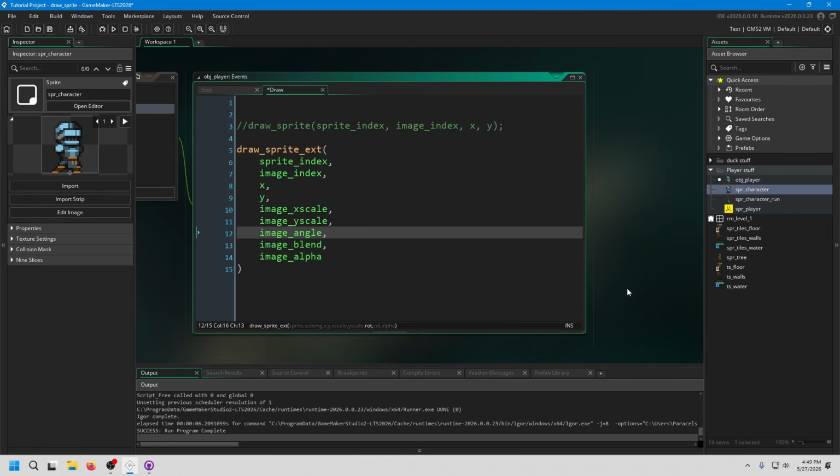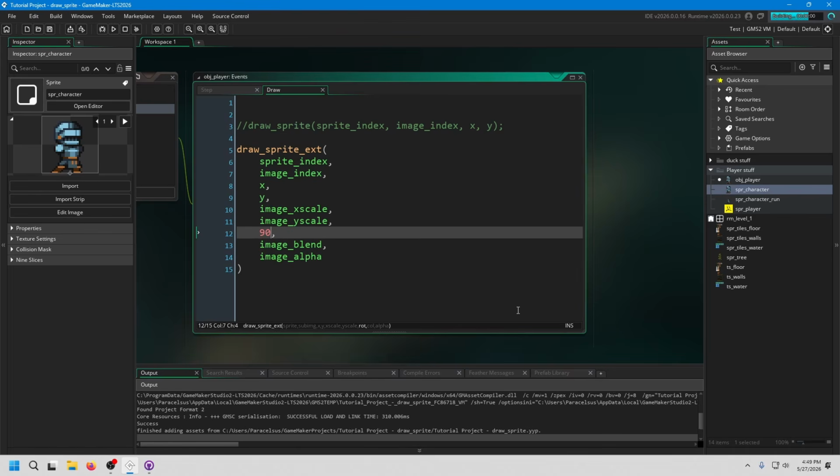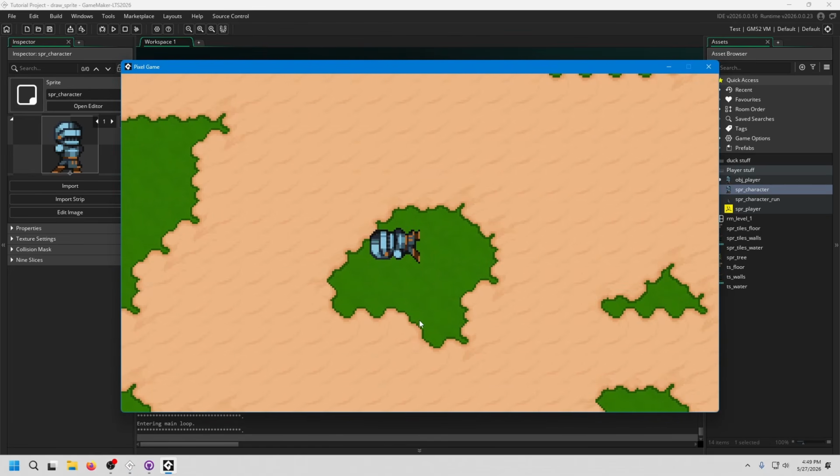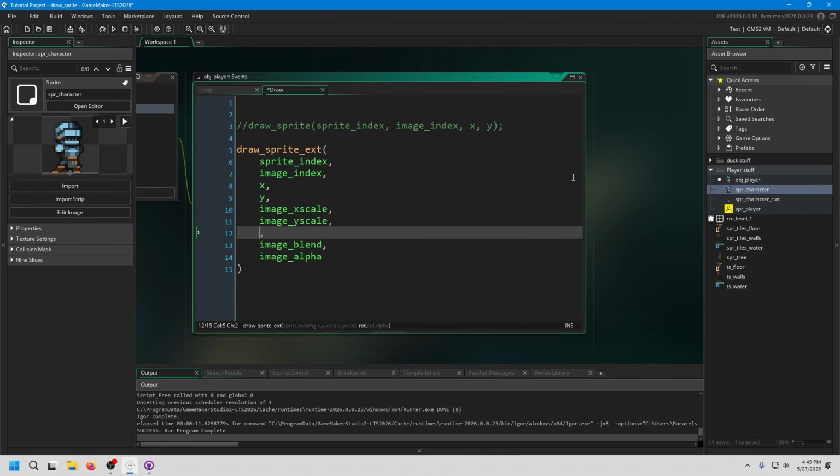If you wanted to apply some rotation, you could apply a 90-degree rotation to your sprite, and it will be rotated 90 degrees. Again, rotation in GameMaker is going to be counterclockwise, like the direction that my mouse cursor is going here. And it is going to be in degrees, although I think pretty much everybody is going to be okay with that because normal people don't use radians in everyday life.